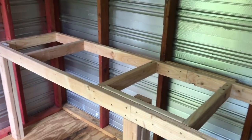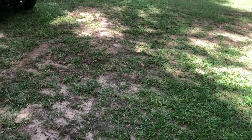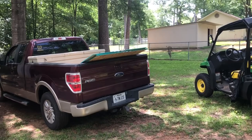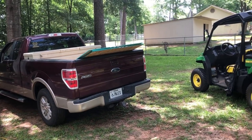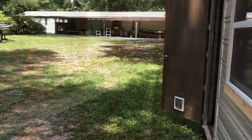Alrighty, so me and Billy are going to go to a general store that's been open since 1847. It's just a little town a couple miles from us. And when we come back, we're going to pull that OSB off of there and go to cutting. Put it right here. And then I'm going to start stacking gas in here.